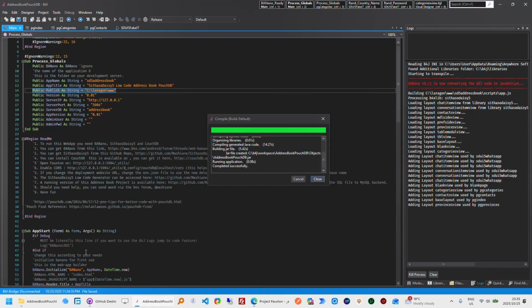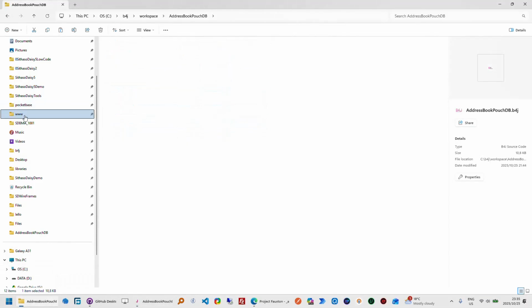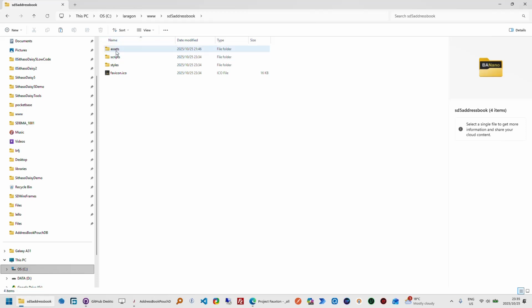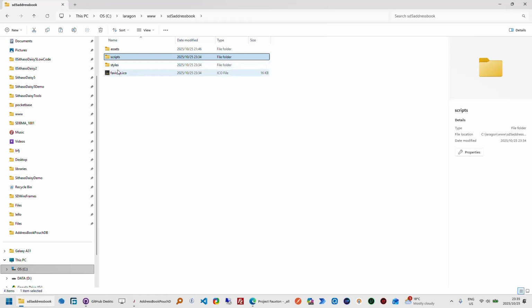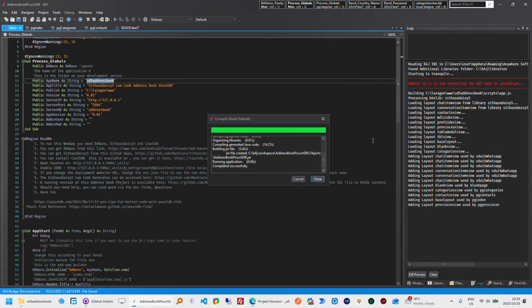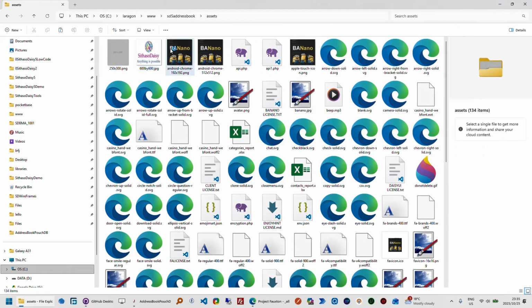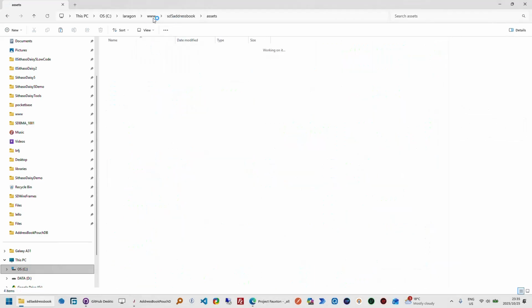But anyway, if for example we were to go to this particular folder now, the subdomain, if I can call it that, it will be that one, STP address book. So there's a www folder there. It's going to save the information that it's saving here. As you can see, it's going to compile and write things here. These are the assets, scripts, and styles. For example, here, this one is empty because it's currently compiling the project itself. You see, it clears everything that is there. Assets also, okay, there are some assets here because I indicated that it mustn't clear the assets folder. But let's just wait for it to finish.